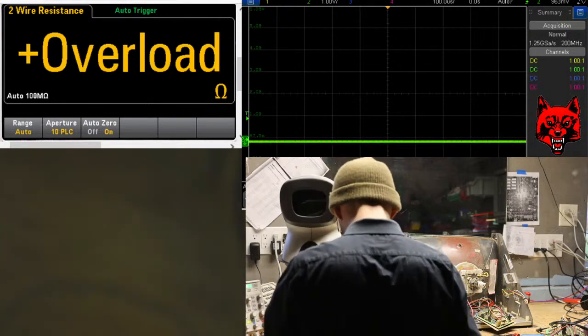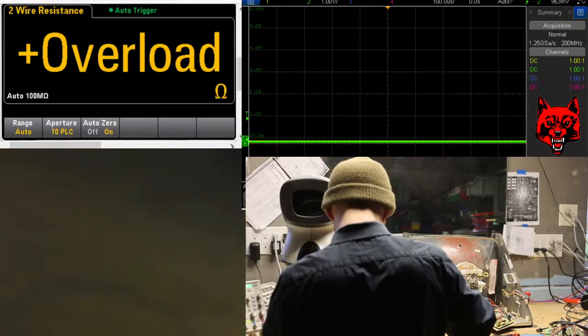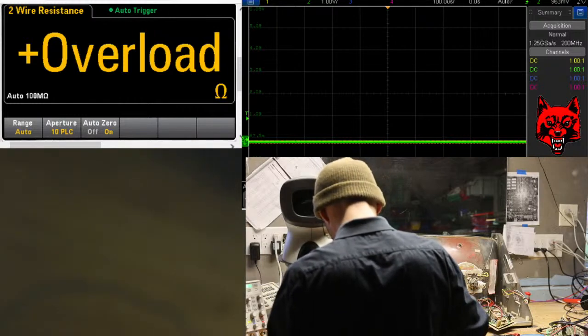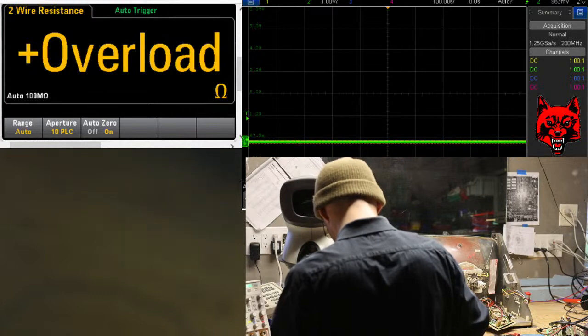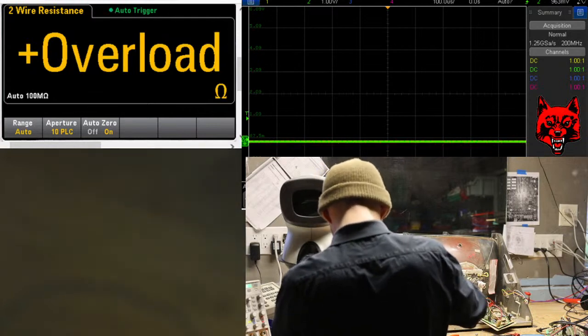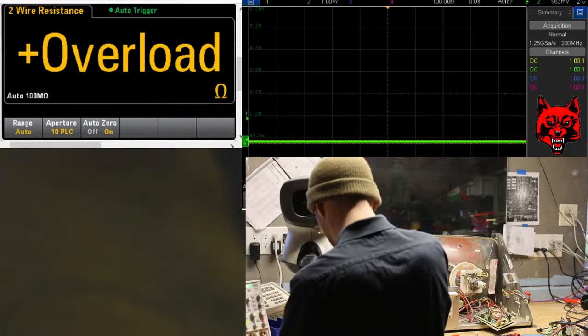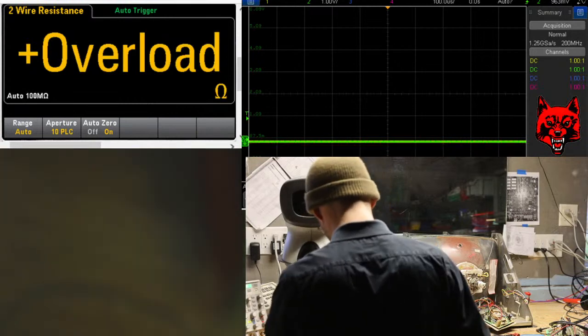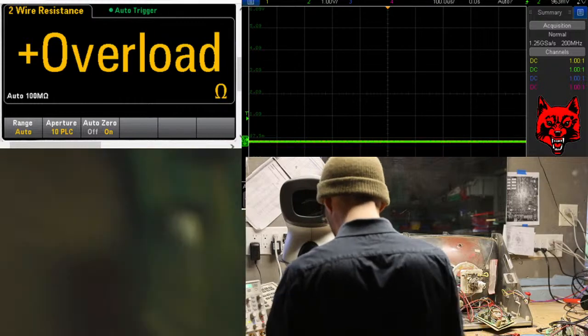I see 2 factory lytics on this IPC board. Those will be changed. We're going to do all sorts of stuff to this board. Yes, indeed.